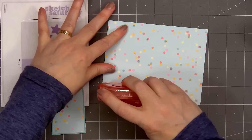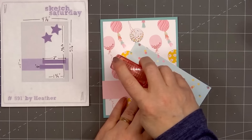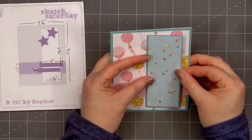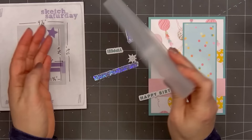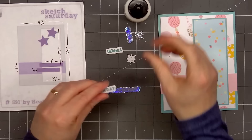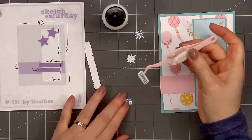All of my cards in this video are American Standard A2 size — 4¼ inches by 5½ inches. Next I'll add the two-inch teal polka dot strip on the right side of the card. For a sentiment, I've already stamped and cut this out using Happy Birthday and also Yippee! The ink color I used is Catherine Pooler's Skylight, which coordinates nicely with the teal cardstock. Using the coordinating sentiment die, I cut out a second piece from some silver holographic paper by Scrapbook.com. I'll layer the sentiment on the holographic piece, offsetting it slightly so you can see some of that beautiful sparkle holographic color underneath.